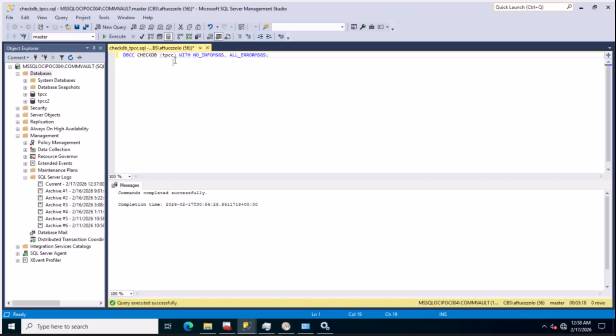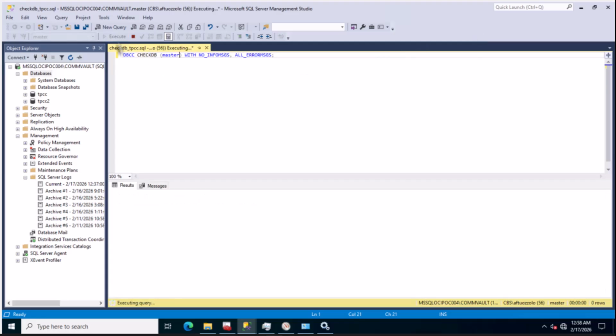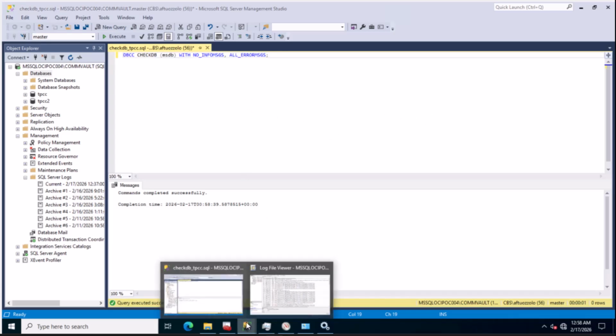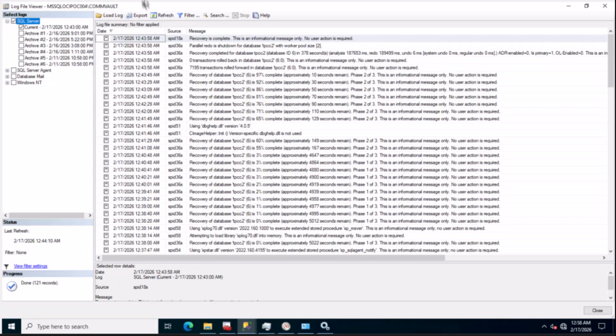So let's just quickly check our system databases. Gonna check master. Master looks good. And MSDB looks good. So I don't understand how Commvault's doing it, but it looks like it's working.